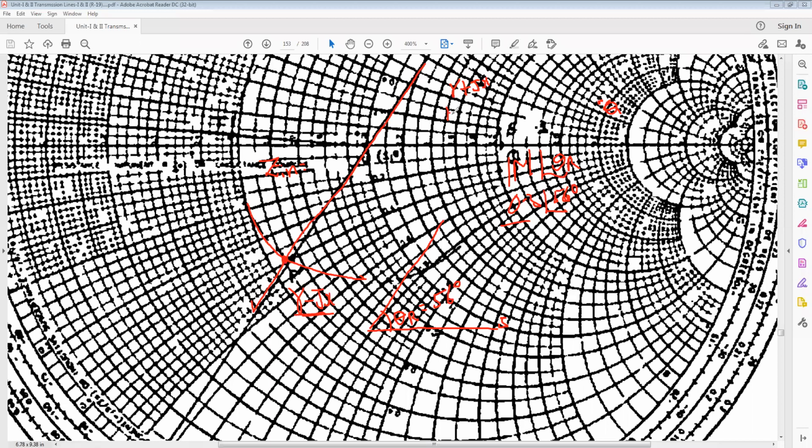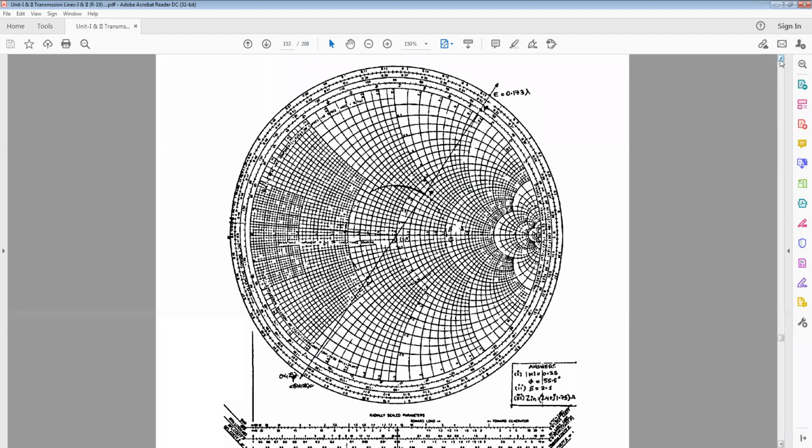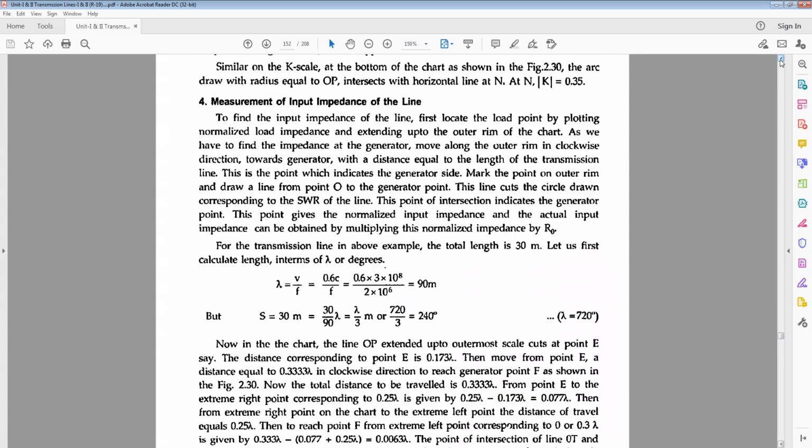We pointed the 1.2 R circle and the j into 0.8, the normalized impedance. And after extending this line backward, place a point, that is P dash. That P dash is R minus j into X, because below the bottom line all the imaginary values have a negative sign. Got it, my dear students? You'll get the admittance also. From the impedance, we can find the admittance, and by using the admittance, we can find the impedance. See the next one.